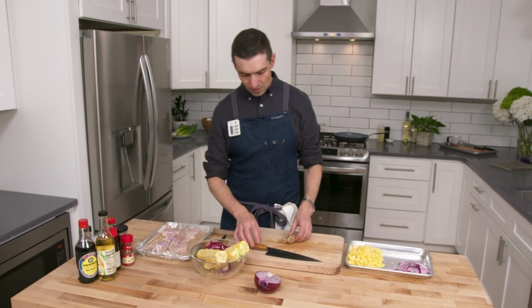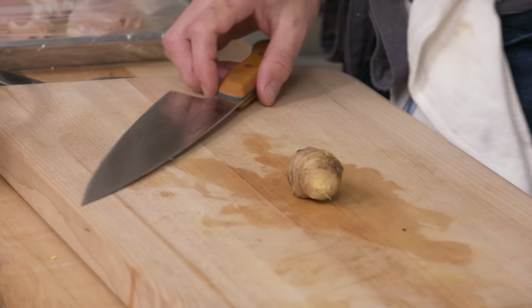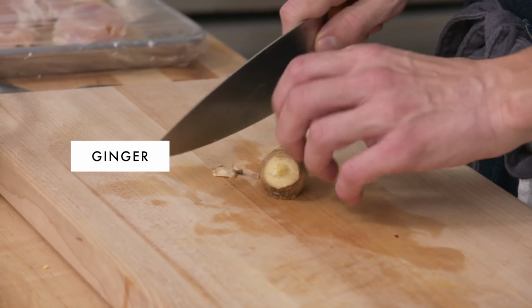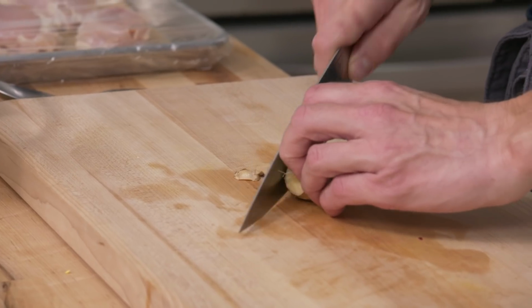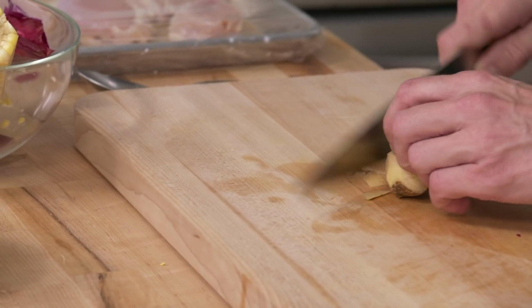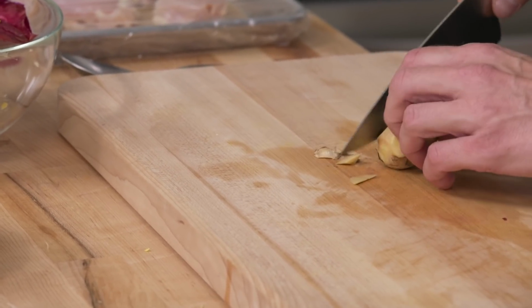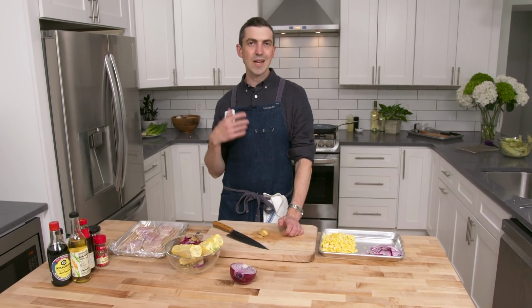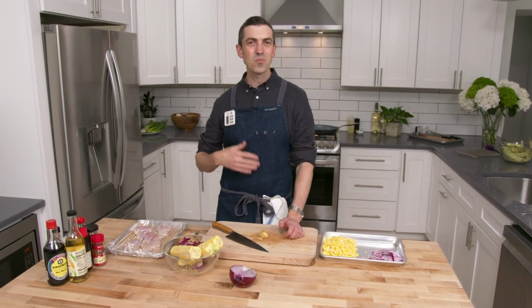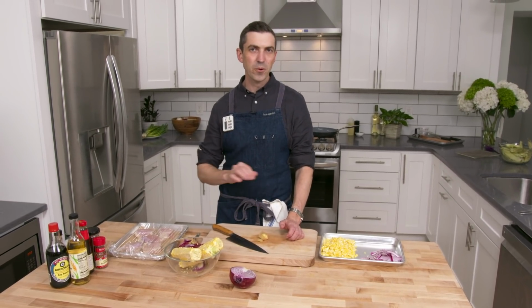Then I'm gonna do some ginger. I want a 1-inch piece, it's a little bit big. If you wanna peel ginger with a spoon, that is totally cool. A sharp knife will do a good job of taking off the outermost layer without sacrificing too much of the ginger root itself. There's certain times that I'm totally cool with microplaning ginger.